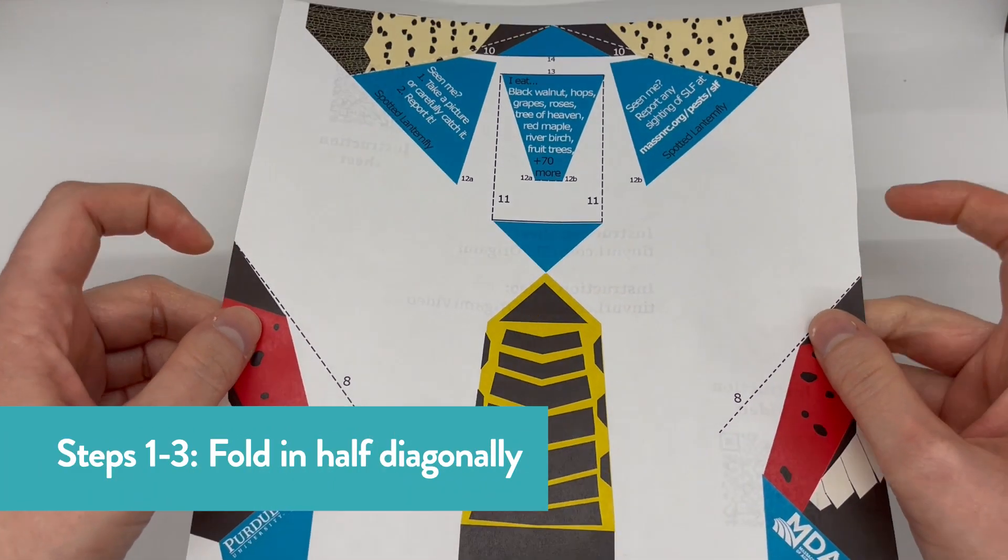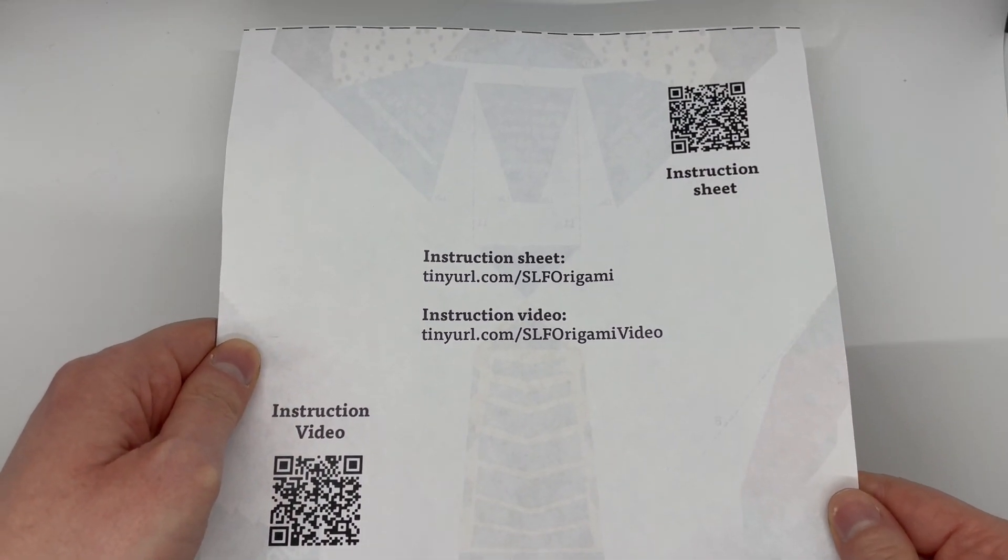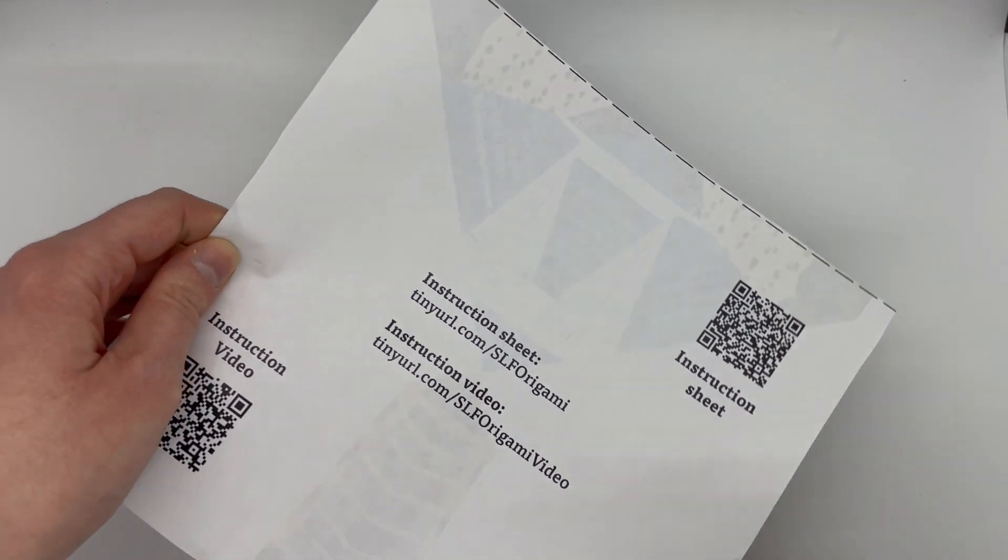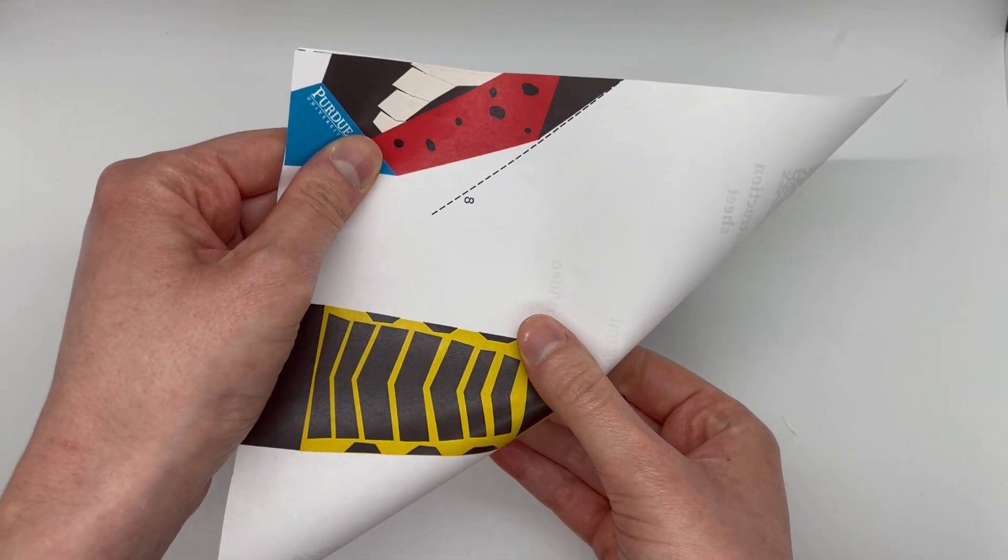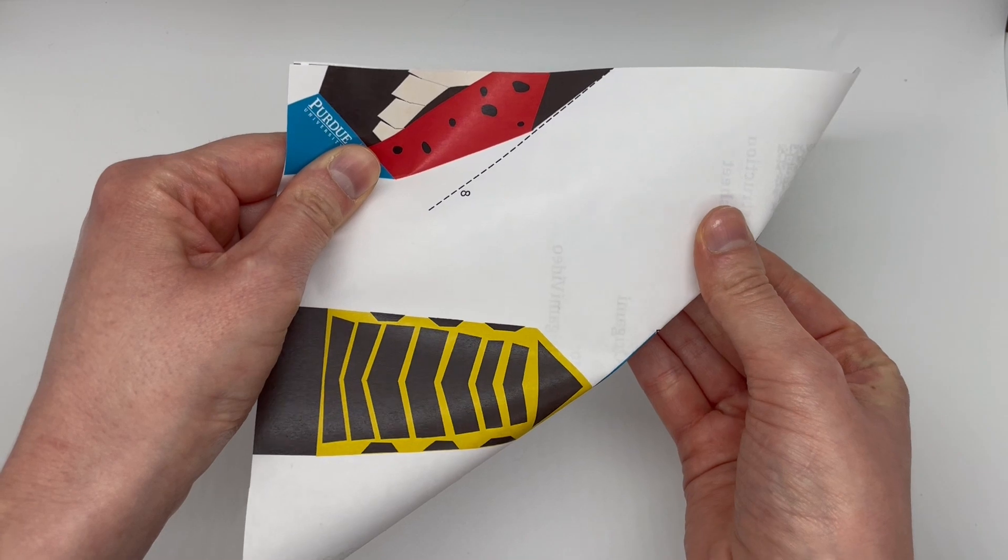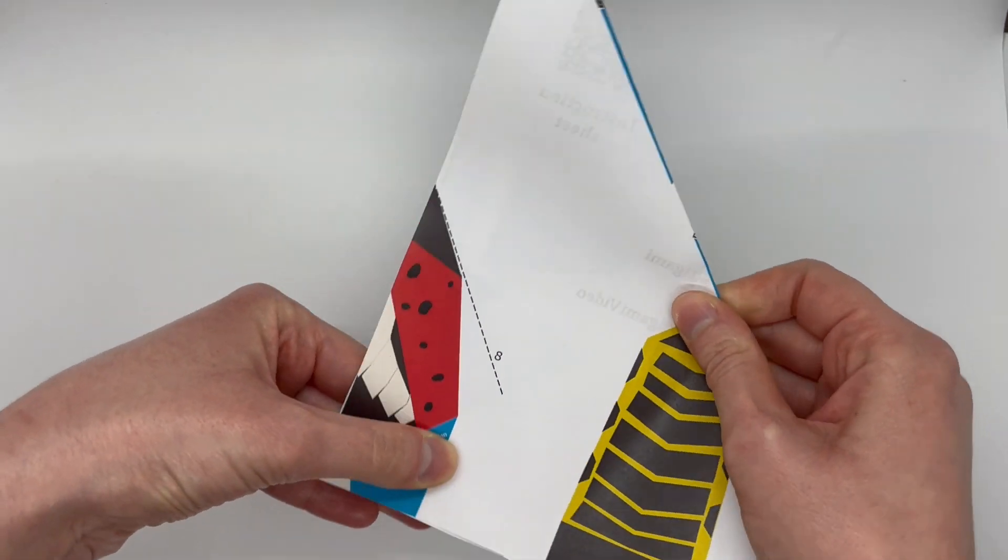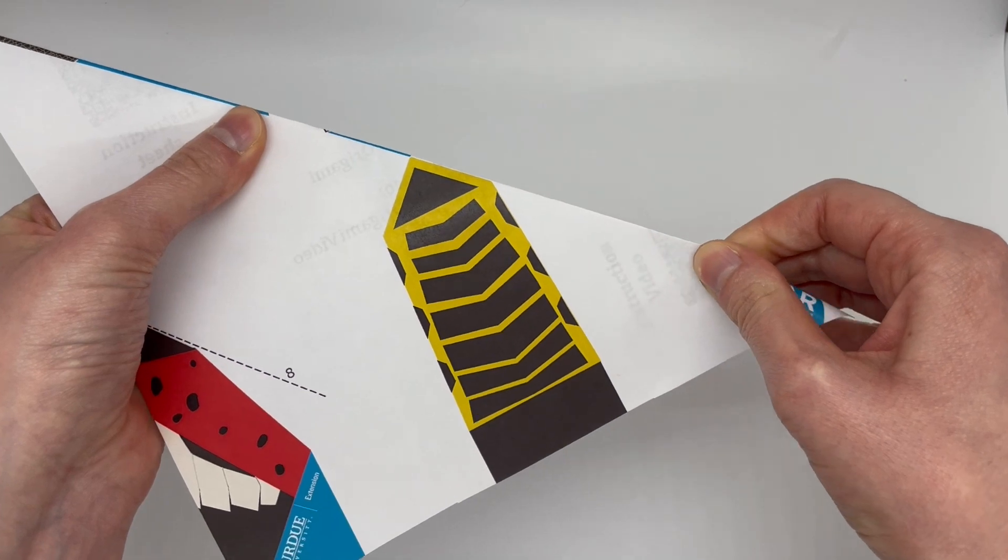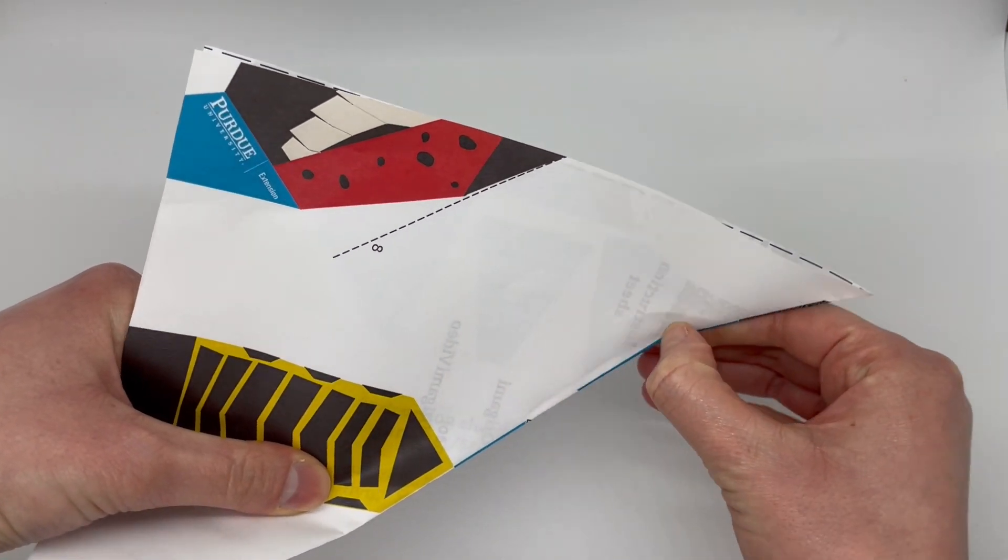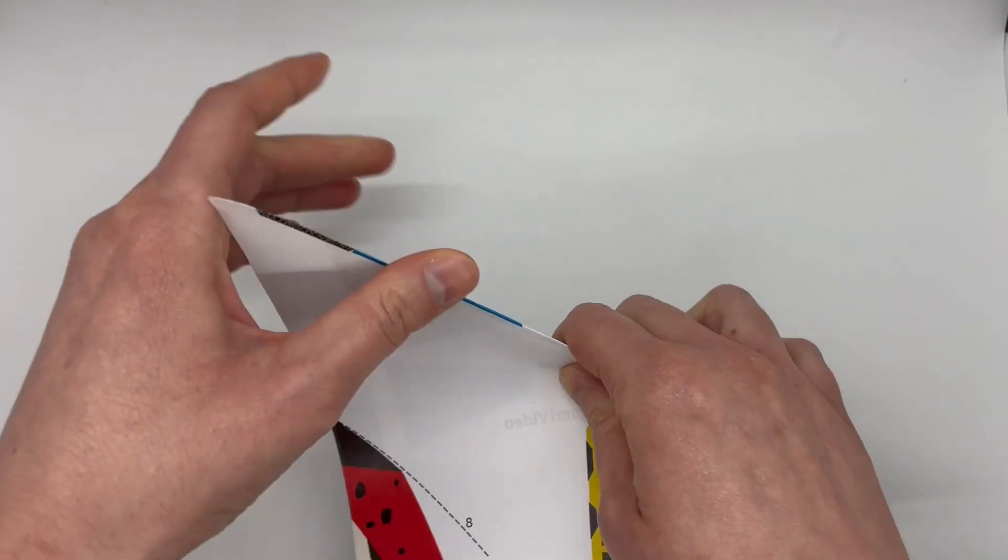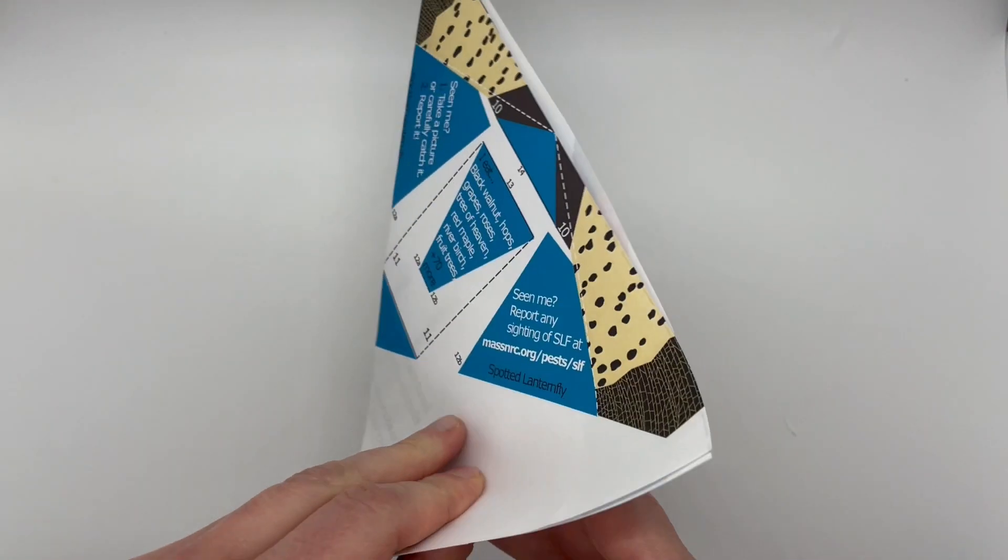Step 1. Flip the paper so the white side faces you. Step 2. Fold the paper in half along the diagonal. I like to start by lining up the center corners and then slowly pinching out to the edges. This helps me make sure that my fold stays even. Unfold.